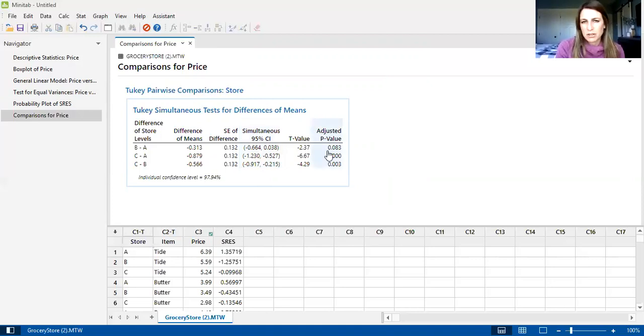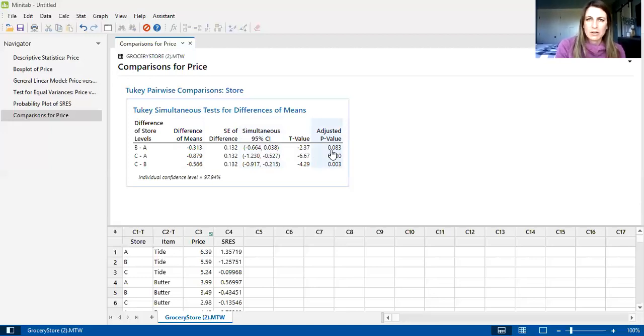Or I can use the p-value approach, which means if my p-value is greater than 0.05, then those two are the same. So what that means for my graphical representation, so those ranked means, I'm going to underline the ones that are the same. So that's B and A are the same. You don't need to do both, CI and p-value. Just use one. They will both give you the same results.